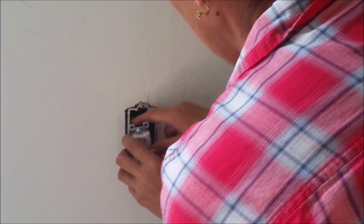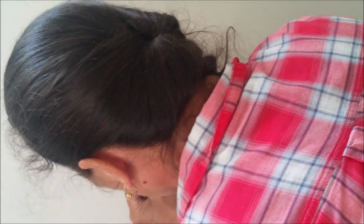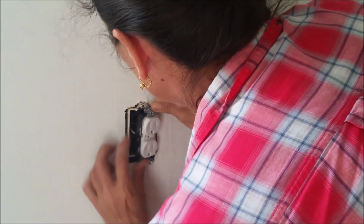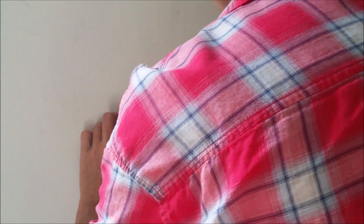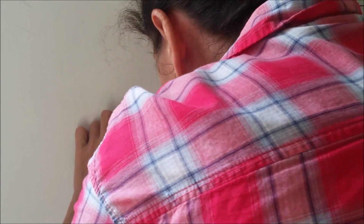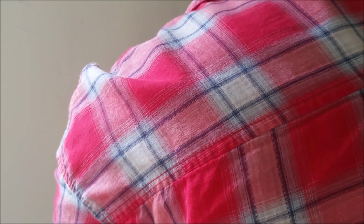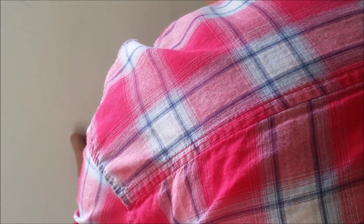So you just want to real carefully make sure those are pushed in there. They're all wrapped up. Line up your screw holes. I try to get as much wire in the box as I can. And I'll tell you, you don't want to over tighten these screws. If you over tighten them, you're going to start to bow or bend the backside of your outlet. And that can be a bad thing.